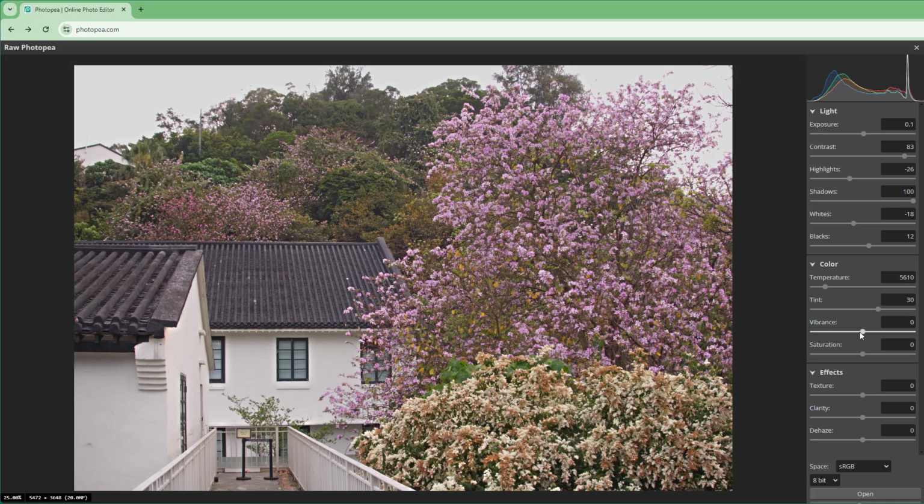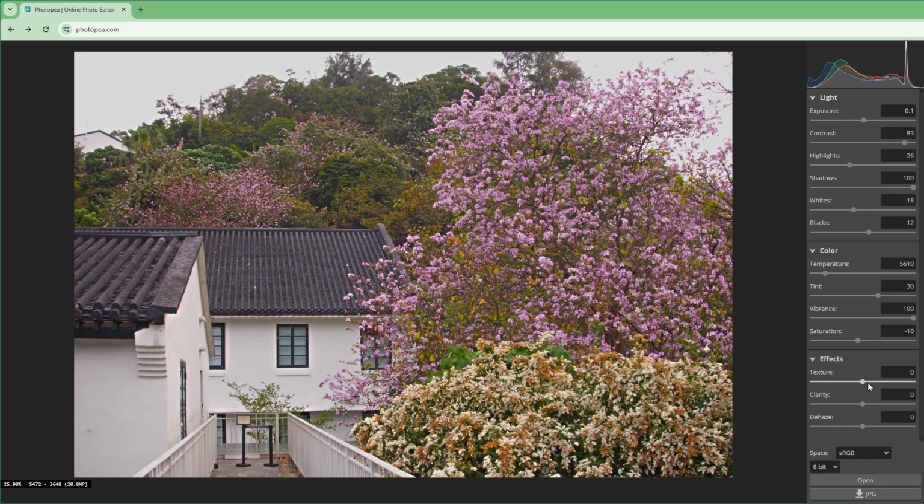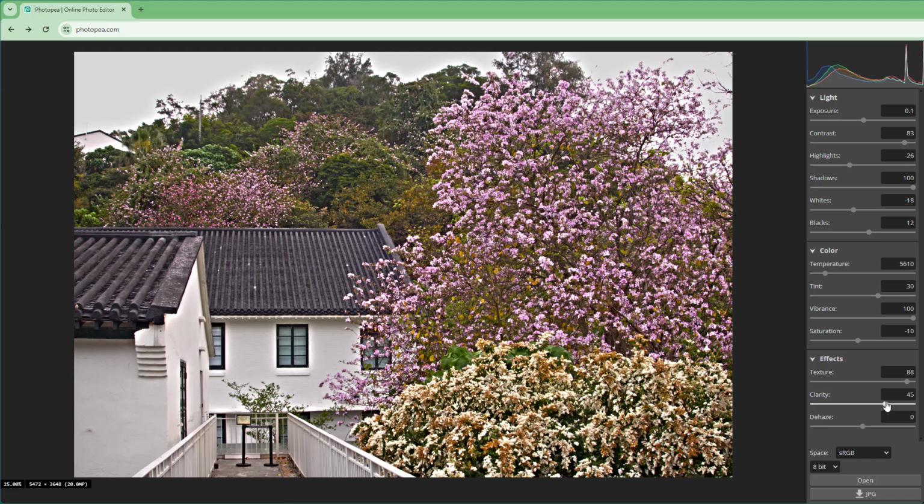You can also work with vibrance and saturation. Saturation affects the overall color of the image, but vibrance only affects the weaker colors. Usually I like to have the vibrance up and saturation a bit less to have more balance to it. Apart from that, you also have an option for texture, so you can get more details out, just like this. You can also work with the clarity to get more sharpness out of it. You can have the dehaze to remove the haziness of the image, just like this, to get more details out as well.